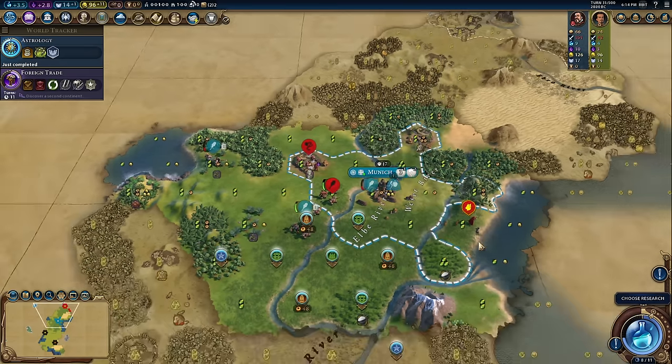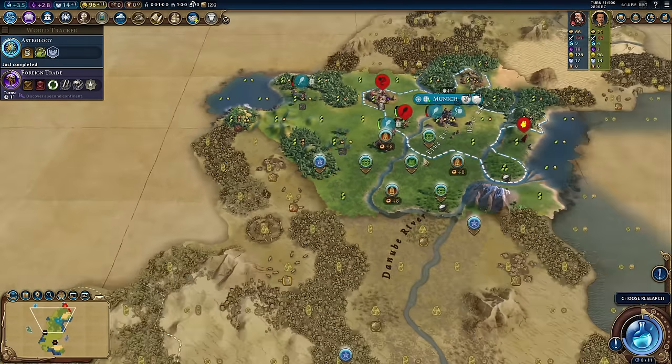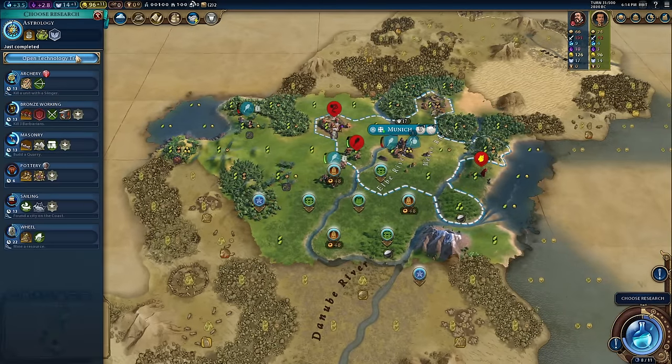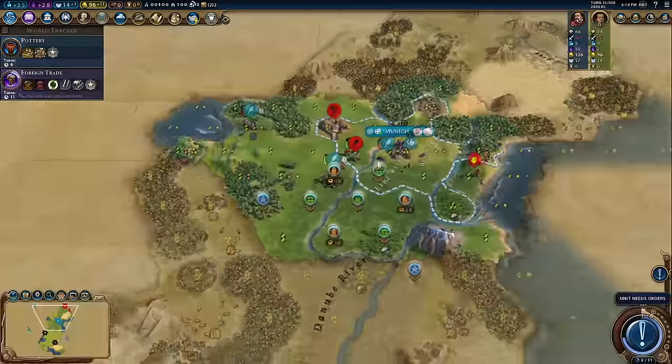Let the settler pop out. And then, yeah, you know what? I might have to go and settle there just to make a bit of defense against barbarians. This is crazy how many have appeared in this early stage of the game. Sometimes it happens. Right, we're going to get pottery, try and unlock the Great Bath.